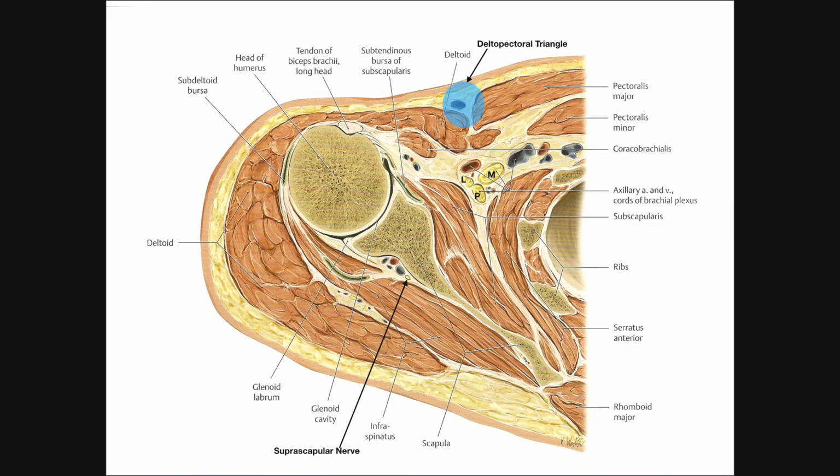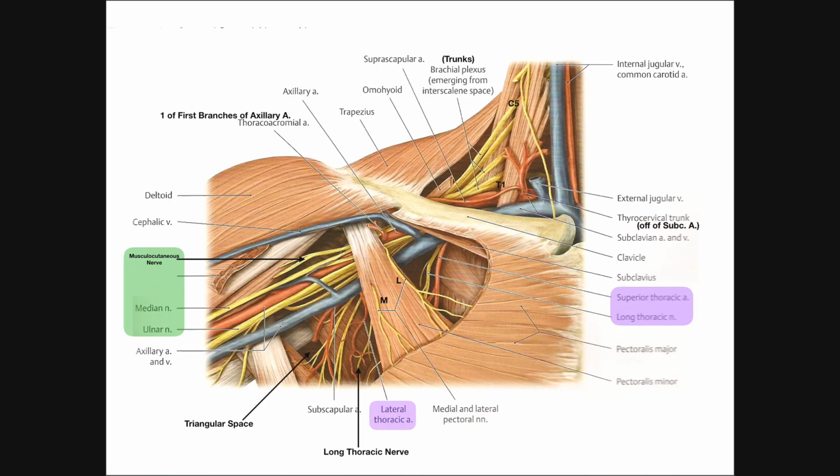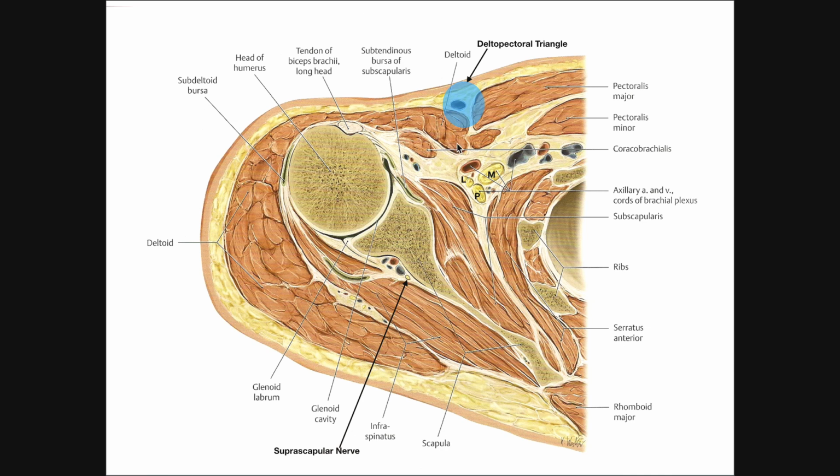The last thing we're going to do in this video is look at a cross-section here of the axillary region, and then we're going to conclude the video, and then we'll pick up with more deeper structures in the next video. We're going to see some deeper structures here, but it's important first to look at a cross-section before we start looking at all this stuff. Okay? So let's get oriented with this cross-section.